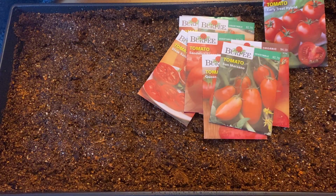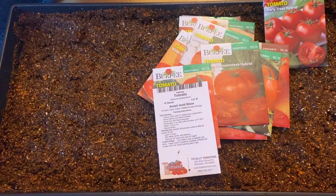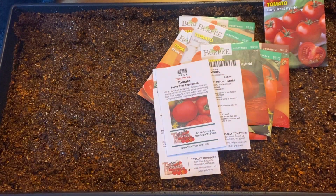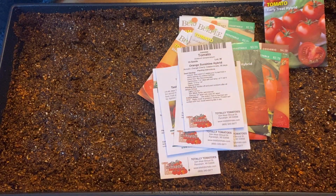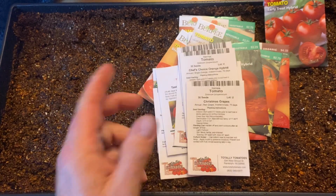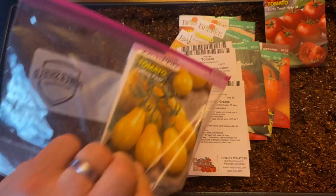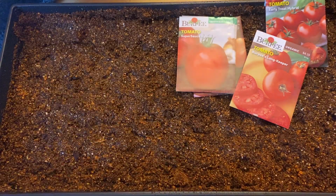I have these from Burpees. I have these from TotallyTomatoes.com. I got the green tomato for slicing, the indigo tomato, which is close to black, that I'm growing. But I love the orange, I love the yellow, I love the reds. We can some of these, make tomato juice out of them, tomato paste out of them, and I have all these here that I'm still growing, and all these here. So there's going to be quite a few tomato plants this year.